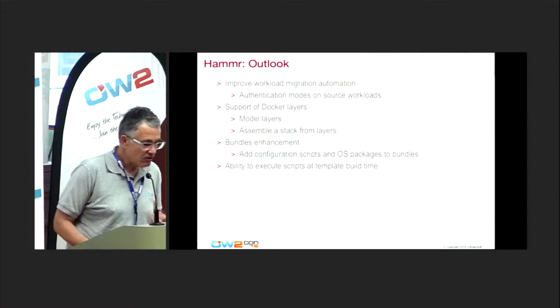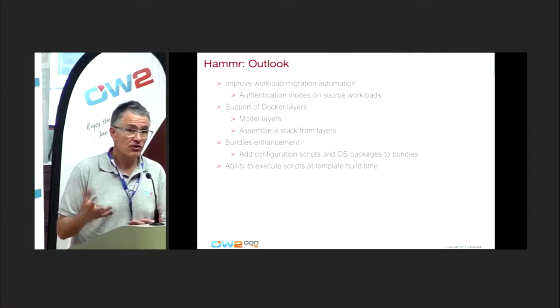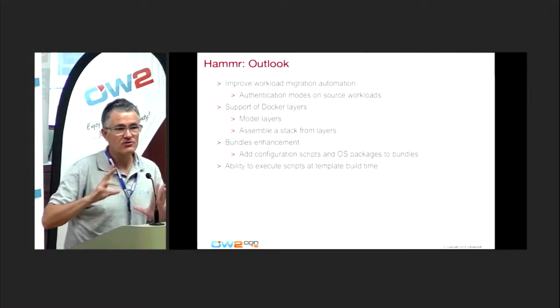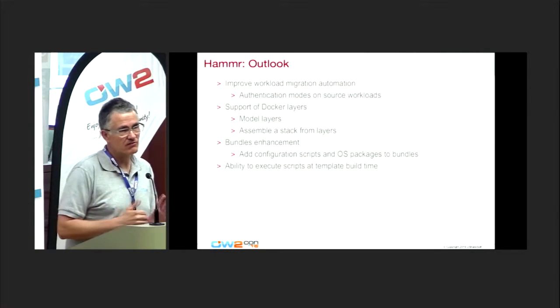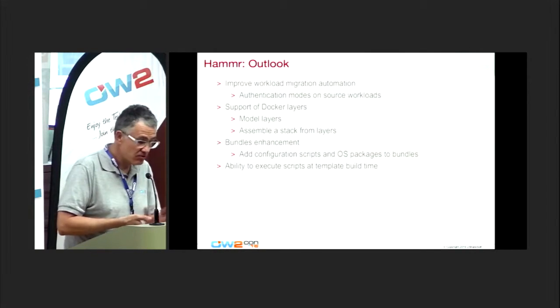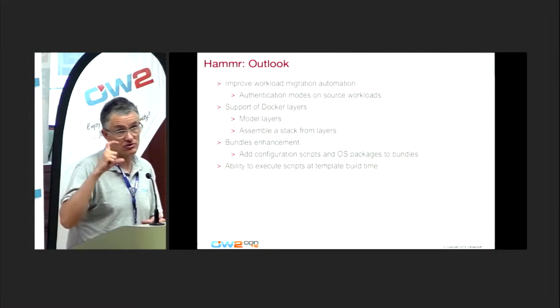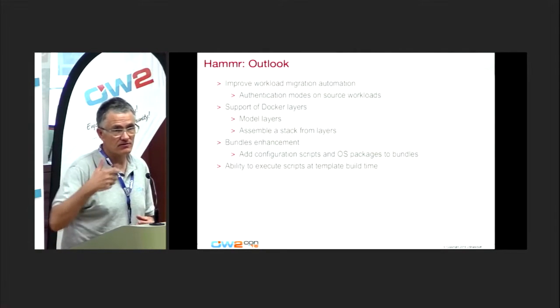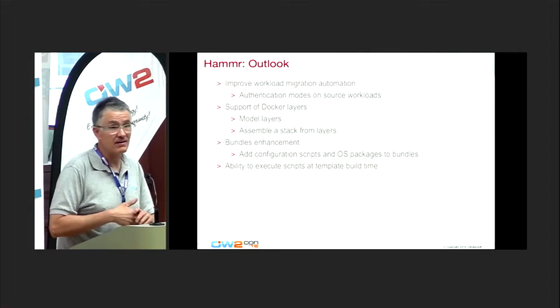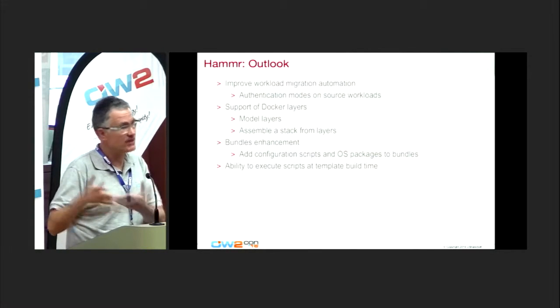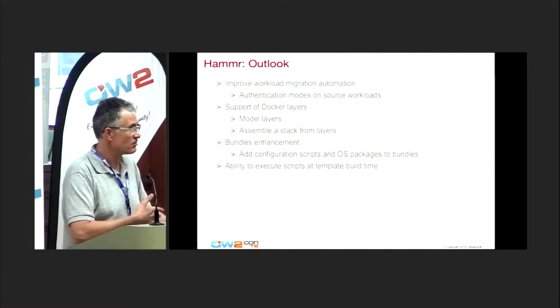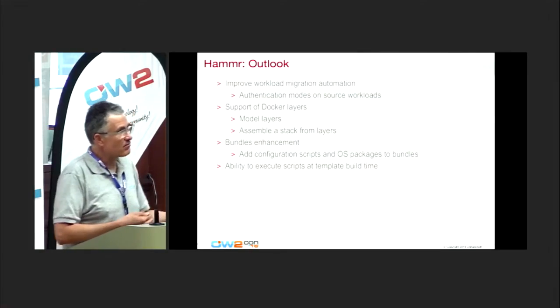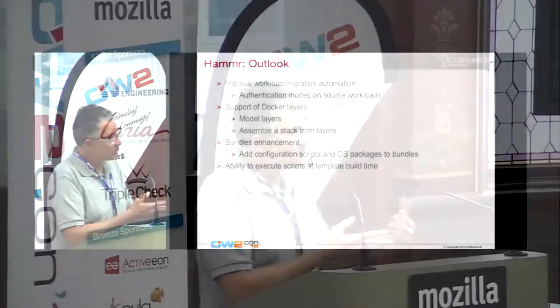And in the outlook, as I said about Docker, at the moment, the fact that you generate a full image gives you the advantage of having the whole stack, but it's heavier, so we also want to be able to model just the layers. So that's the next thing in the roadmap, and assemble a stack from different existing layers that you might have in your library. So the library will be a library of templates, not only being full stacks, but also layers, and you'll be able to assemble those layers.